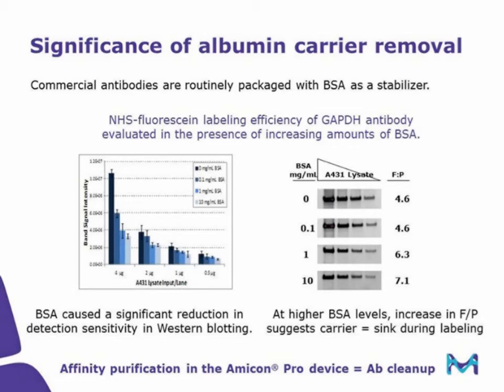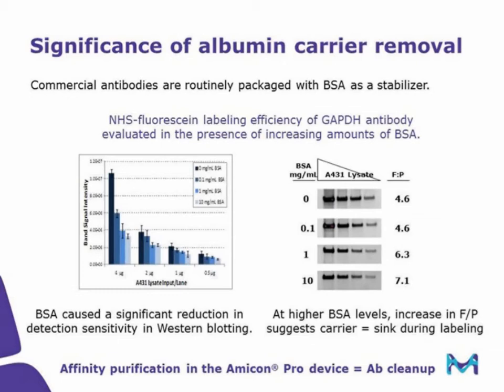in Western blotting. This finding is in conflict with the measured FP values for each conjugate shown to the right of each blot panel. At higher BSA levels, the increase in FP suggests that the carrier protein is actually acting as a sink during the reaction. Alternatively, over-labeling may cause a reduction in the probe's binding efficiency. Labeled BSA can also lead to increased background signal. While no such issues were observed with this application, this effect may be lysate or antibody dependent.